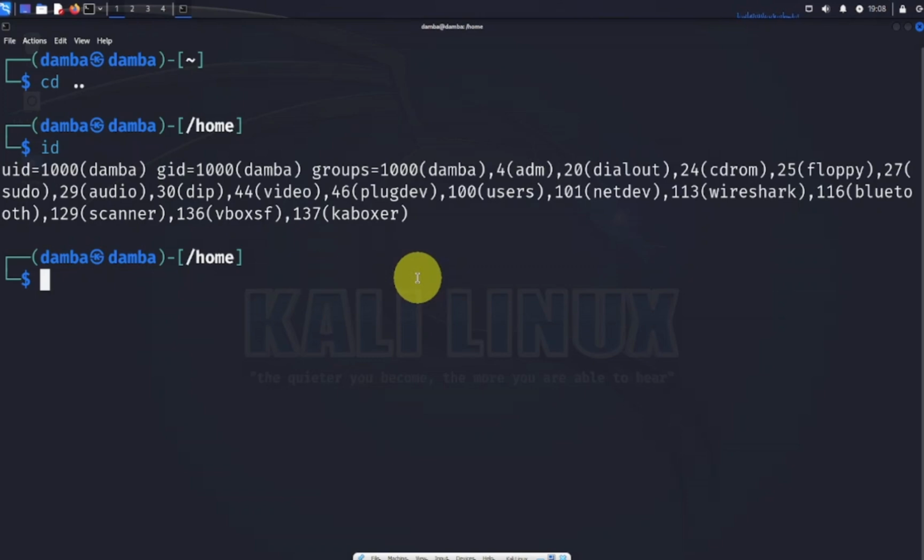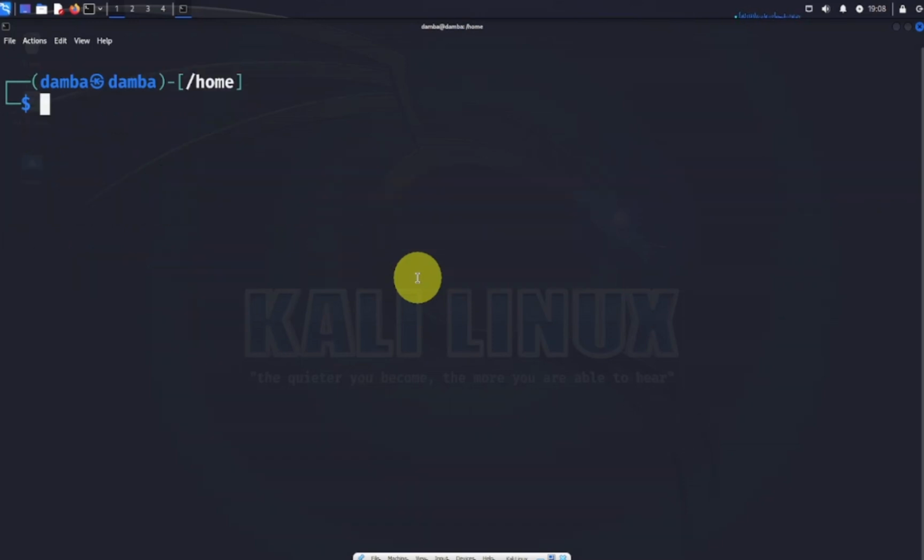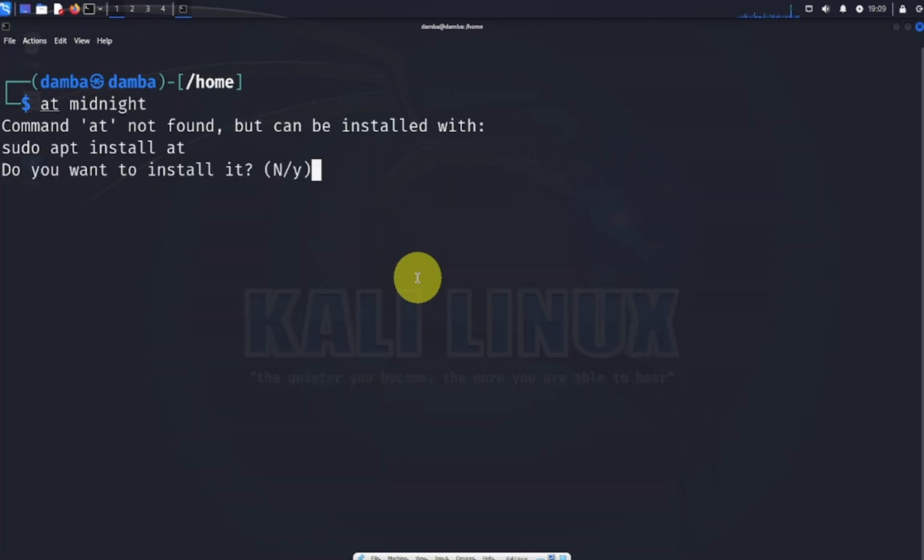Let's clean this. Let's say you do some work at night or those kinds of things. Let's put midnight, okay? Let's say, for example, the user and the password.